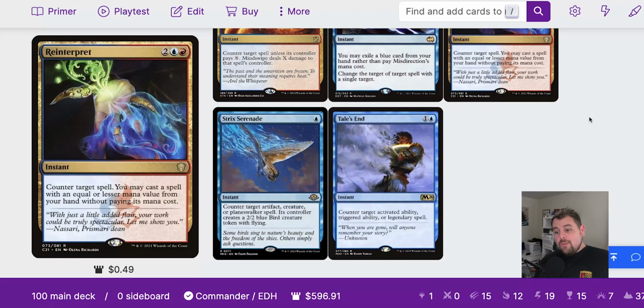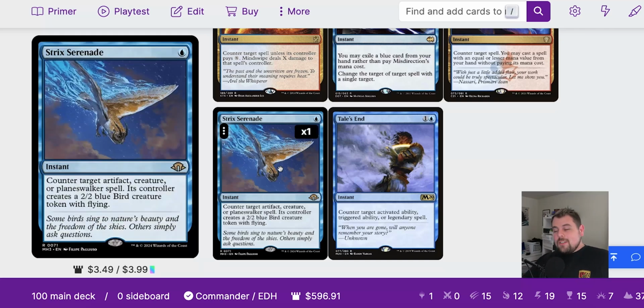2 red, blue, or 2 blue, red, counter target spell. So it just counters it outright. You may cast a spell with equal or lesser mana value from your hand without paying its mana cost. So if you counter somebody's Crater of Behemoth, let's say, that's a lot of mana. Now you get to cast something for free from your hand that's that or less. And that's, like I said, a lot of mana.